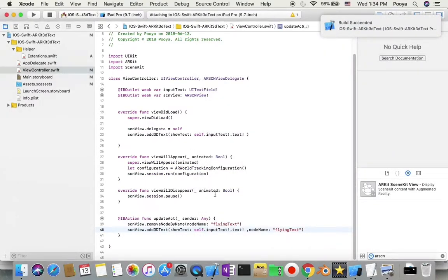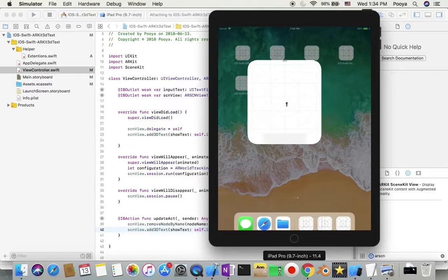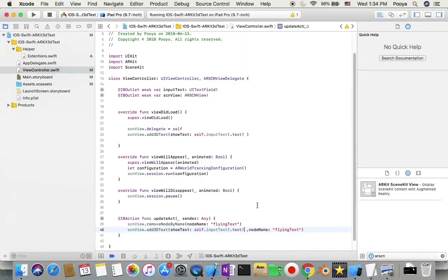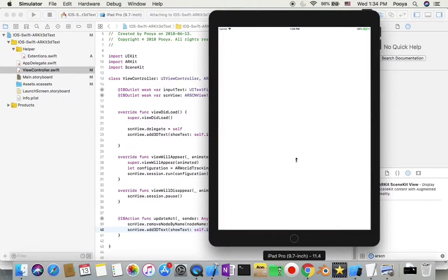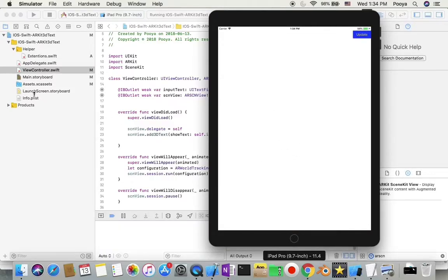Okay, let's see. There's something wrong. Let me stop it. My computer crashed this time. So as you know, this is the launch screen storyboard, which is empty now. Now we have the scene. Here you go. You will see the text.